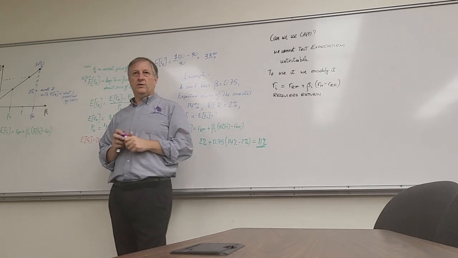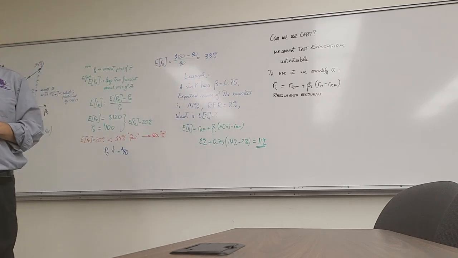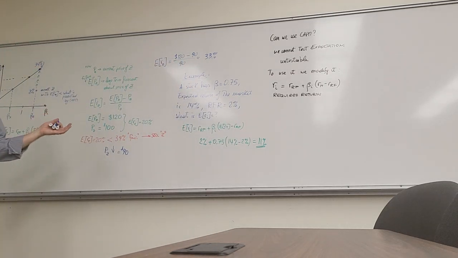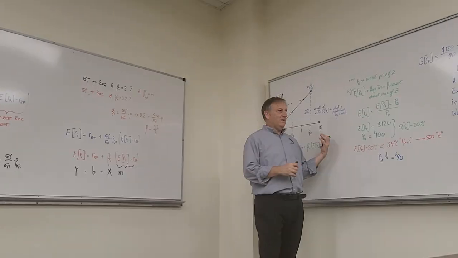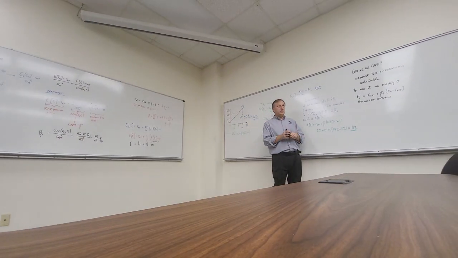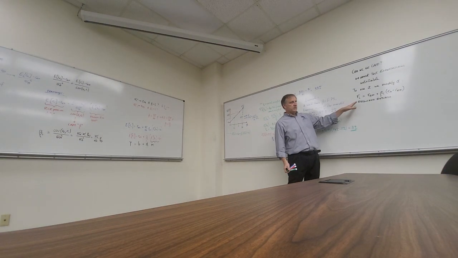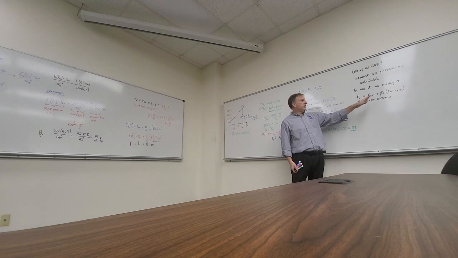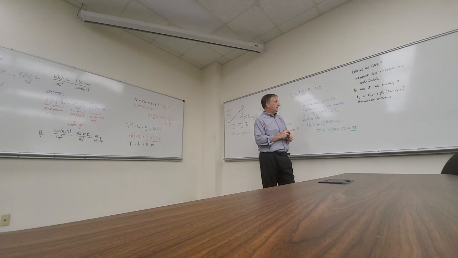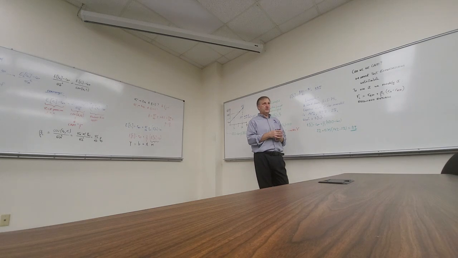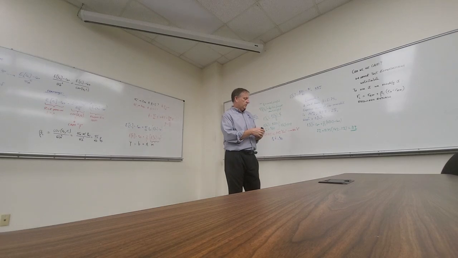So some of the problems in D12, some of them will ask you what is the expected return of an asset. So you're using the theoretical version, the pure version of CAPM. But then some of them will ask you what is the required return of the asset. Well, we are using the applied version of CAPM, which is the same thing, but instead of using expectations, uses data that can be obtained by just looking it up. How much time do I have? 15 minutes. Okay. So just because this is so exciting, let's add to the story.